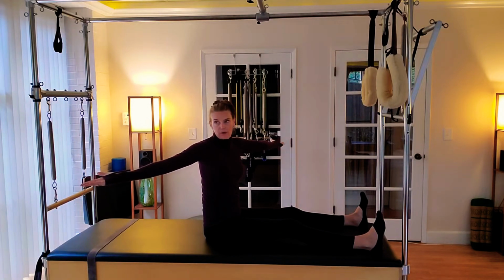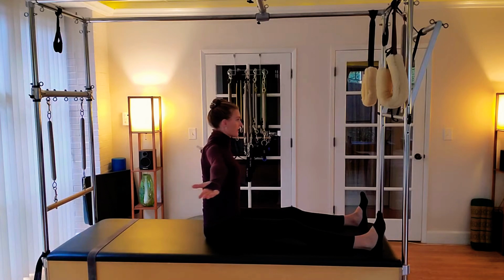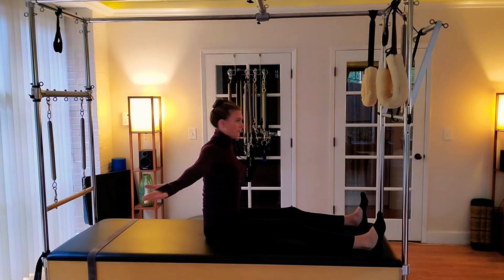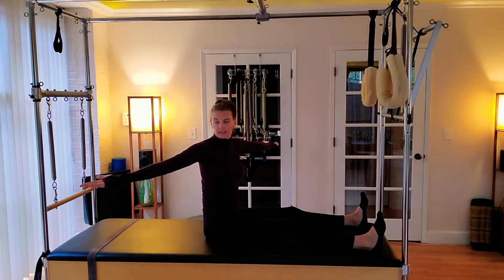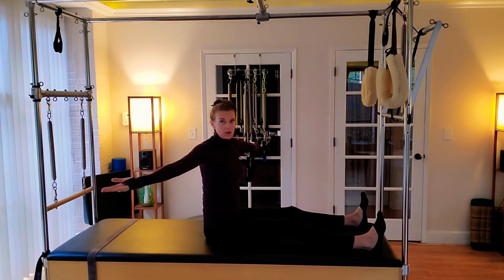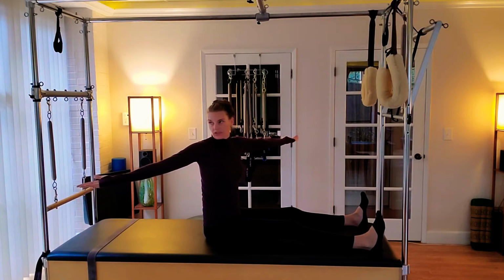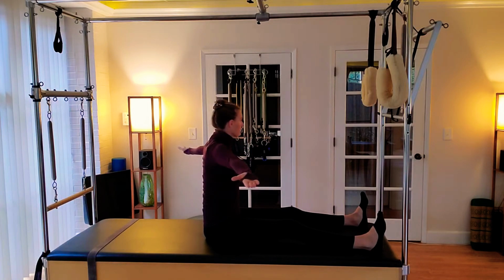We're going to add our pulses. Rotating to the right, arms pull back, and we rotate and pulse for one, two, back to center, sitting taller, sitting longer, and we pulse for one, two. We'll do two more each side, shoulders are sliding down, spine is long, ribs and abdominals are knitted in as you stretch the legs long forward. One more each side.